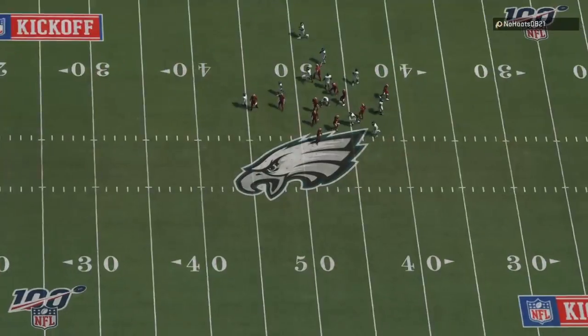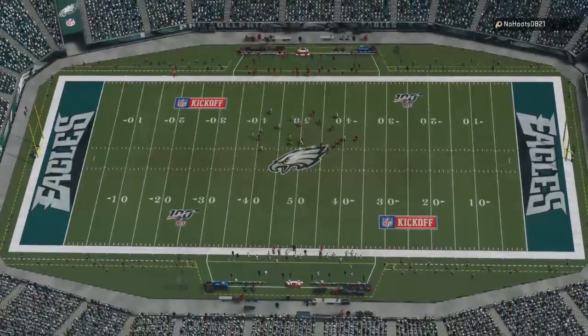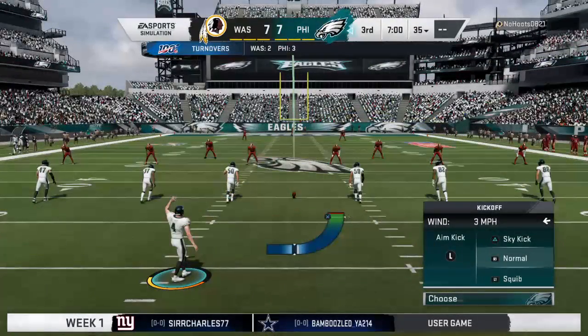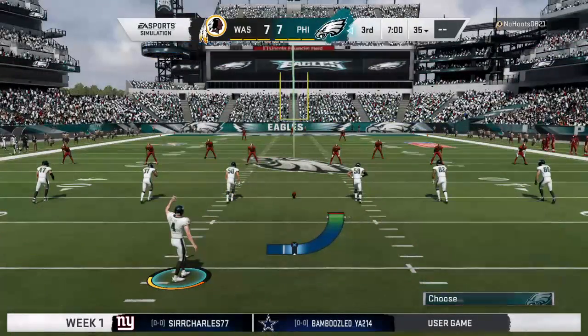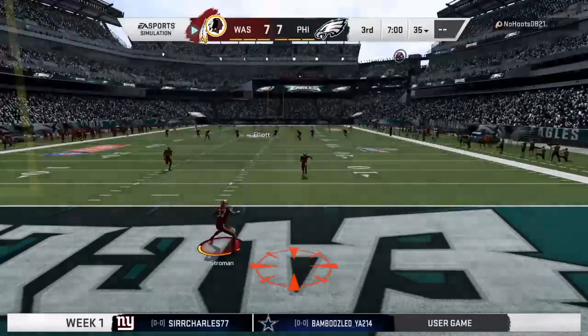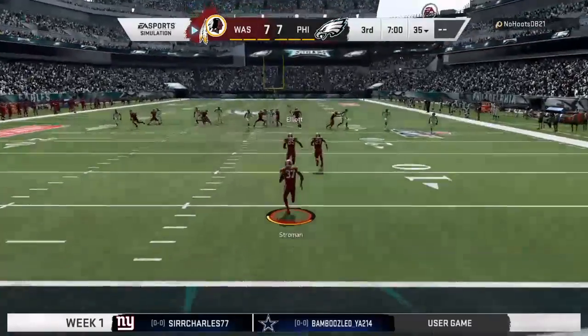So we're at halftime here in the opener of the 2019 regular season as we'll get you down the coast to Orlando for Jonathan Coachman at our EA Sports Halftime Report. Coach, we'll see if Week 1 fatigue becomes any kind of a factor as we are back underway in the second half. That's fielded in the end zone.